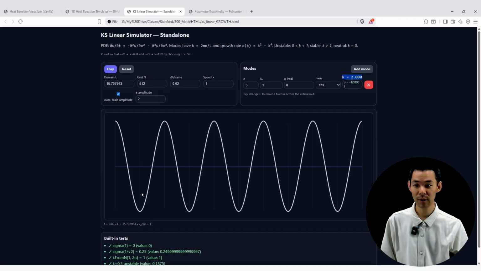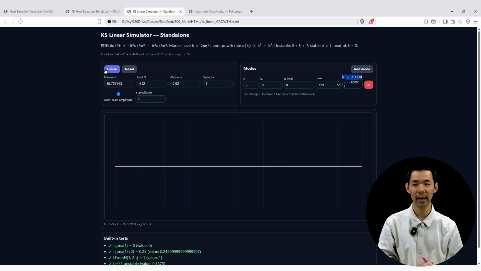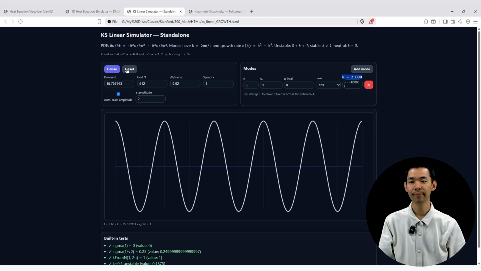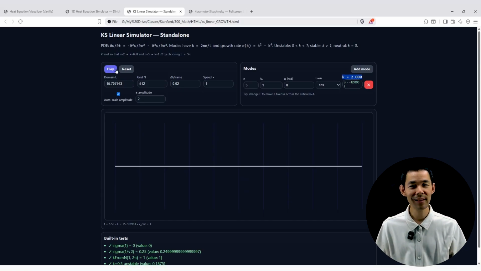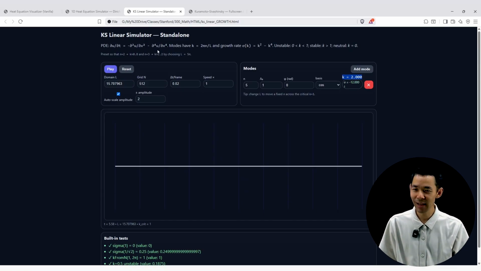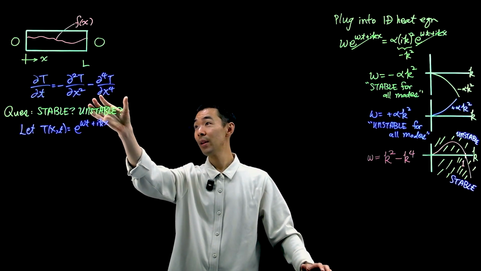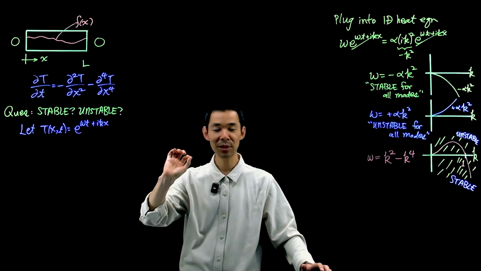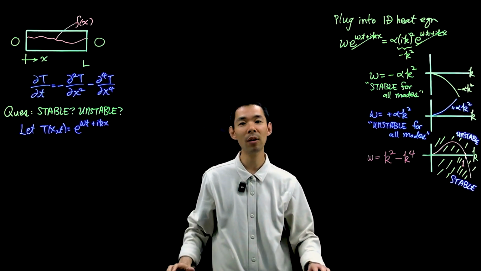I'm going to play this movie. So here's the wave of n equal to 5 going up and up. That's a high frequency mode. When I play it, what's going to happen is that those modes all decay. Okay, let's see that again. It just dampens out. That makes sense. And that's happening because the biharmonic term is winning out. Fundamentally, that's what's happening. This negative fourth order derivative with respect to position is just winning out. It's like, I'm in charge. I'm going to stabilize all of these waves and make it go all the way to 0.